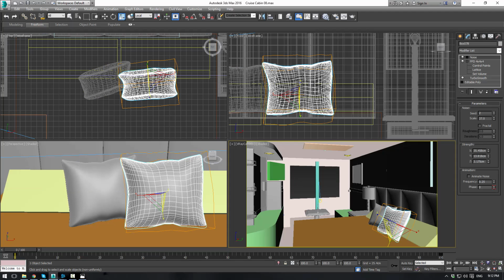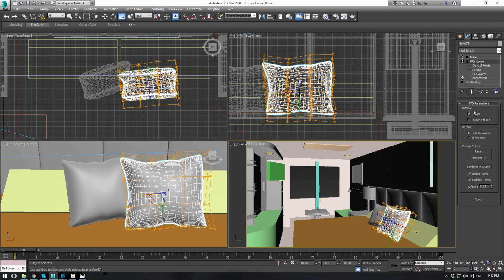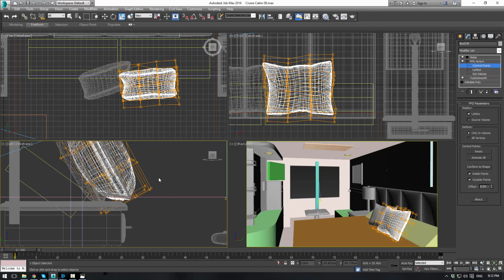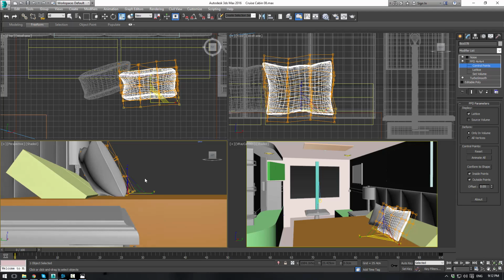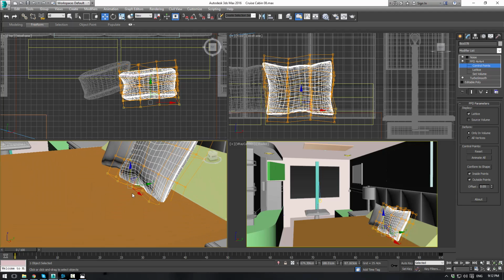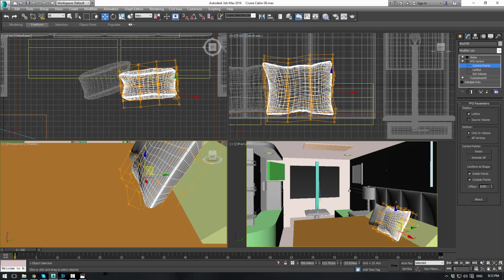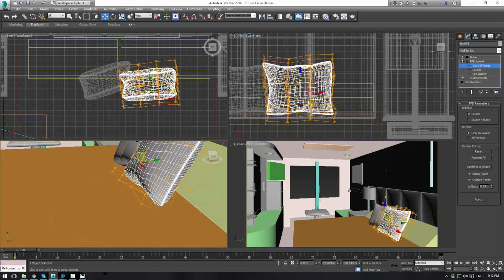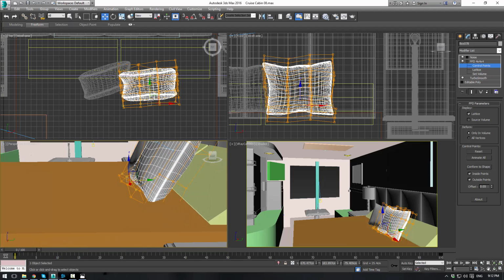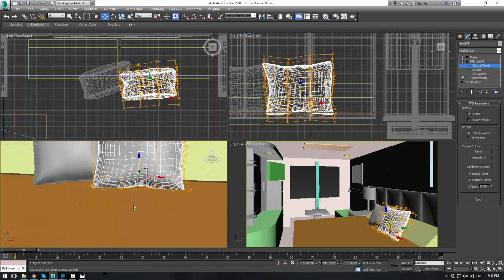And actually what I'm going to do here, in my FFD, I'm going to go to the control points, and in the left hand view, I'm just going to grab these bottommost ones, sort of. And let's see, I sort of want to bring the front of the pillow, well, maybe not those ones, maybe these ones. Just bring the front of the pillow down a bit. There we go. That should do it.